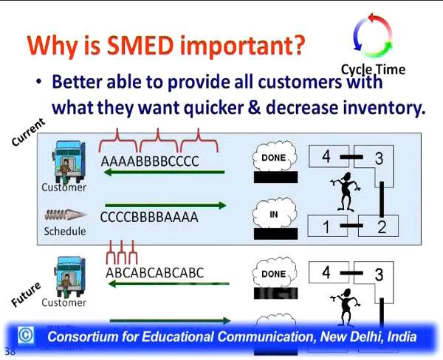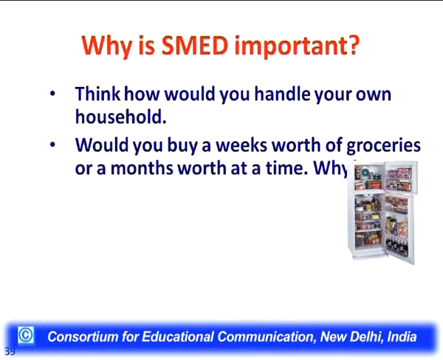Now, look at the future. Again the customer requirement is changed, the schedule is different. Customer requirement is A, B, C, A, B, C, A, B, C, A, B, C, and the schedule is C, B, A, C, B, A, C, B, A, C, B, A, and it can be changed over to the customer requirement without spending more time. Again the sequence will remain 1, 2, 3, 4, 1, 2, 3, 4 and the customer will be satisfied.